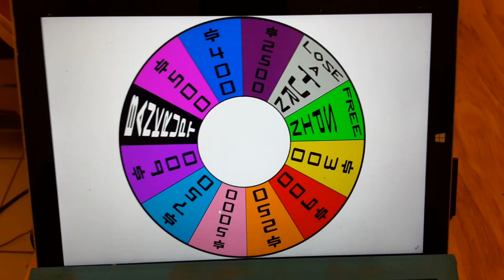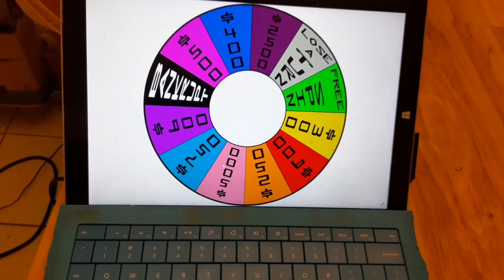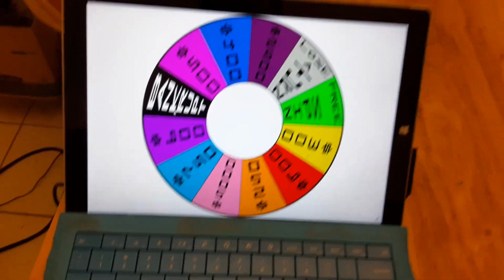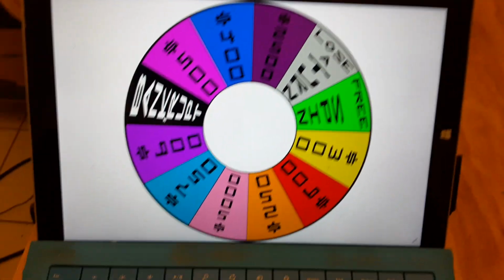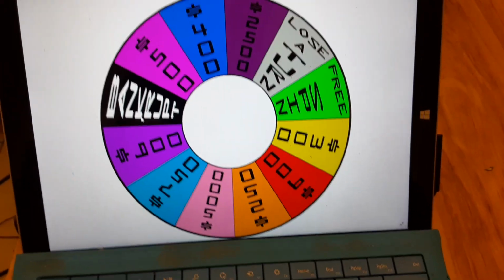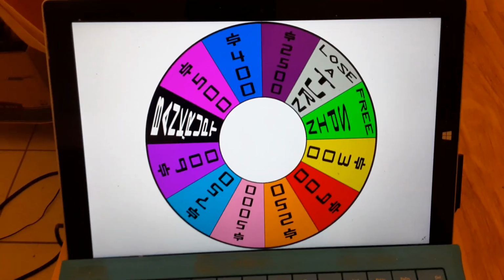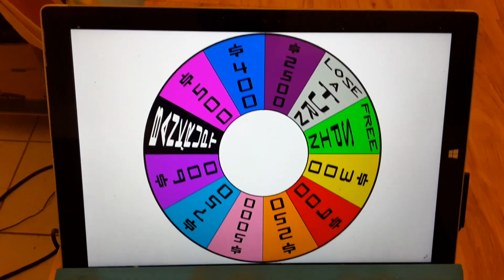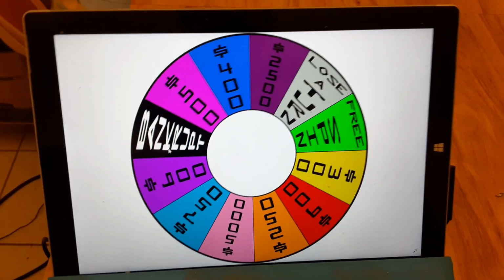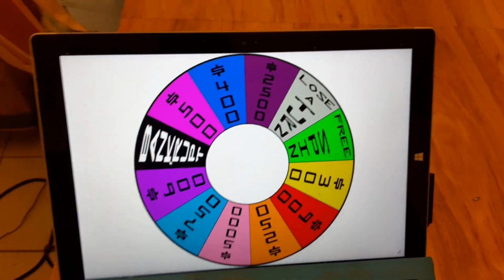But there have been some reviews of Wheel of Fortune that really haven't been too kind. Some reviewers have said you're more than likely to hit bankrupt on the wheel. It's like you lose it just as quickly. It's like the wheel will not hesitate to give you a bankrupt or lose a turn. So if you know the puzzle and you somehow have quite a bit of money, if I were you, I'd solve it.